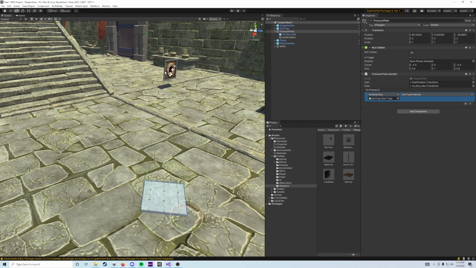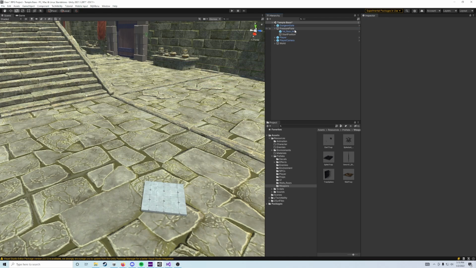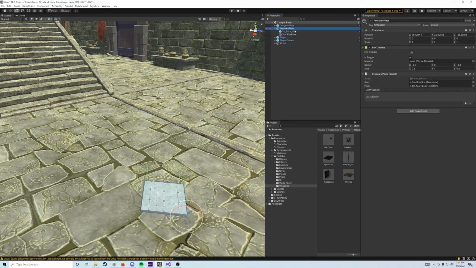So that's generally how it works. You can use that for anything that we have created in this project, going back to the beginning till now, that is activated in some way. Most things that are activated by triggers, you can instead, like I could go here and disable the trigger, so the trigger will no longer activate it, and it would rely on the pressure plate. So yeah, very usable. You can use it for whatever you want.